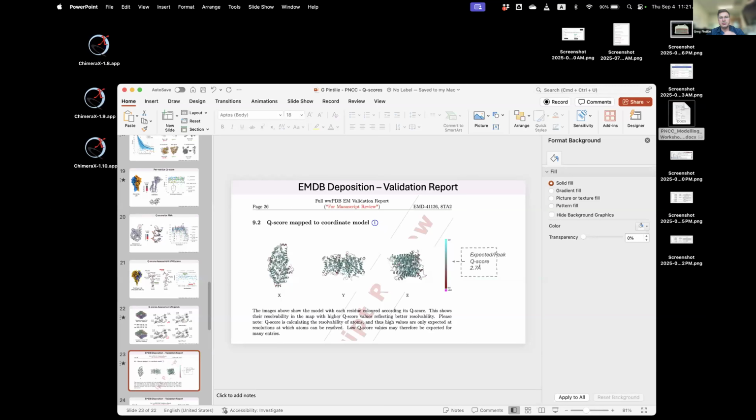There are two tools right now. The first implementation of Q-score was in Chimera. And now there's also a plugin for Chimera X. So those are the two main ways to do Q-scores. Two other libraries have come out that I saw, which I can point people to, but the primary ways right now are through Chimera and Chimera X.